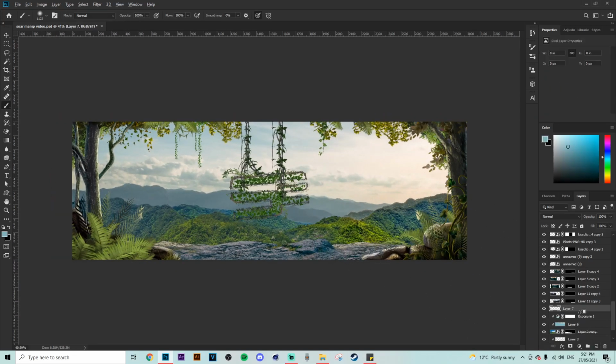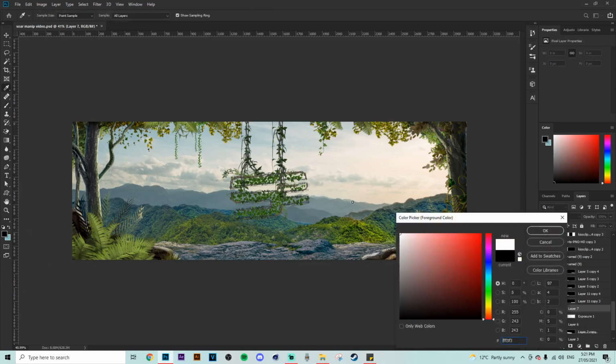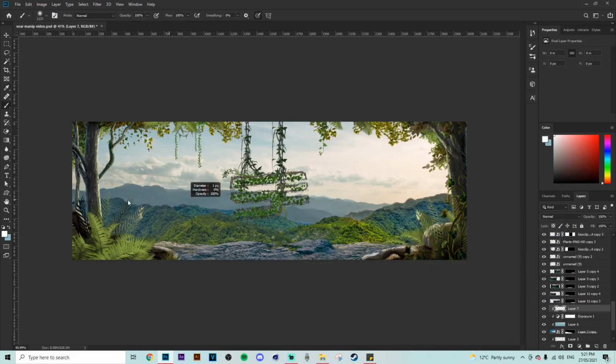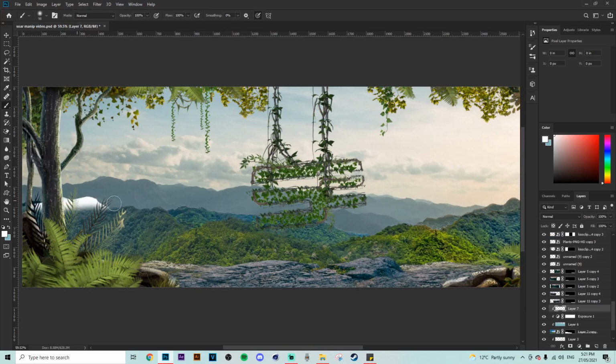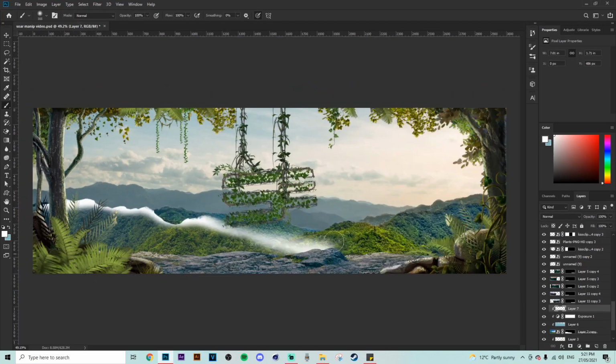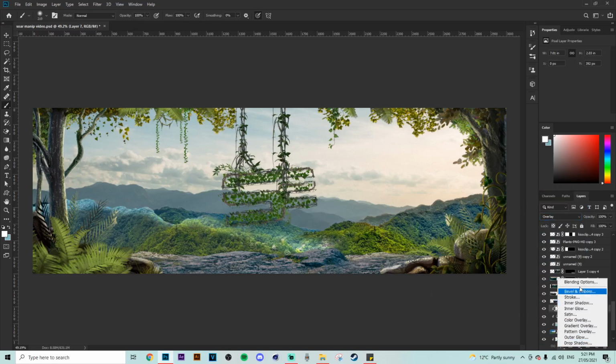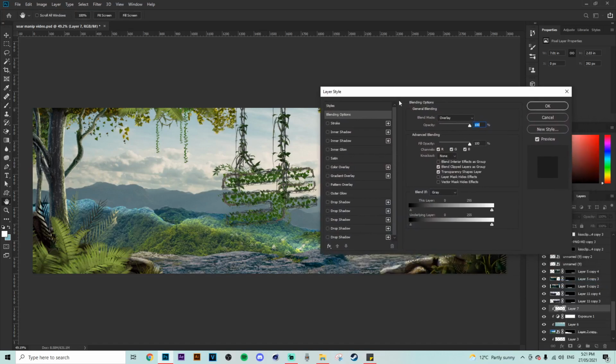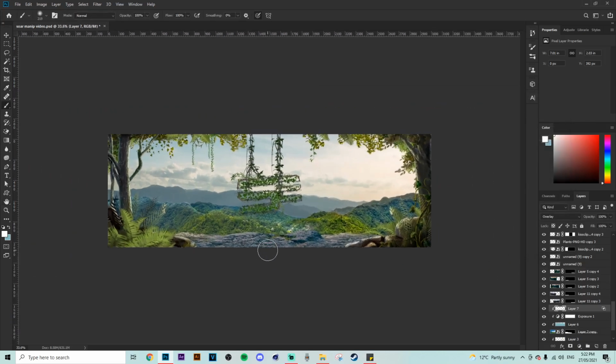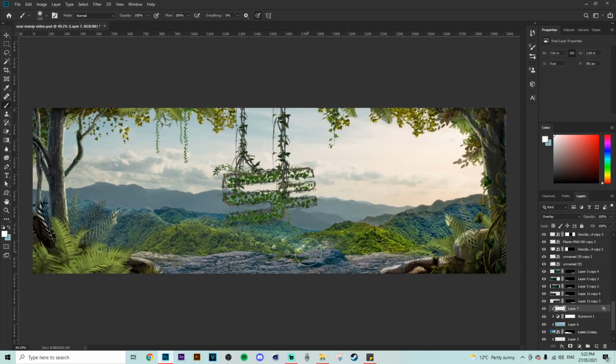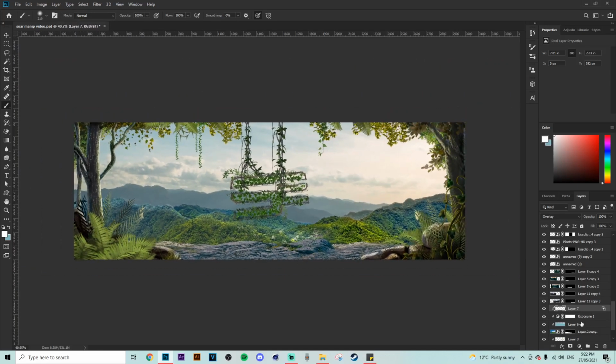And then we're going to grab a white brush, and clip that one back on top again, holding Alt, and run that one across the top, just like this. And then we're going to put that on an overlay. Then we're going to go down here to FX, blending options. In our blending options here, we're going to go to our blend if slider, hold Alt, split on underlying layer, and drag that one across a bit, until it matches the lighting that you guys are after. So that's a nice little touch on the top there. And now we're going to repeat the same process for the other side.